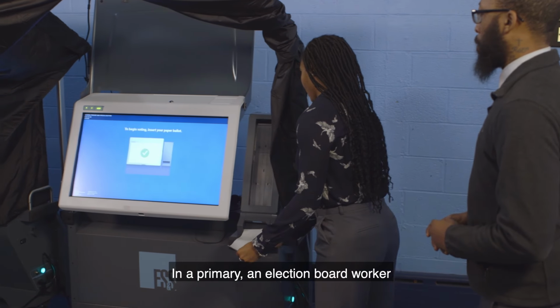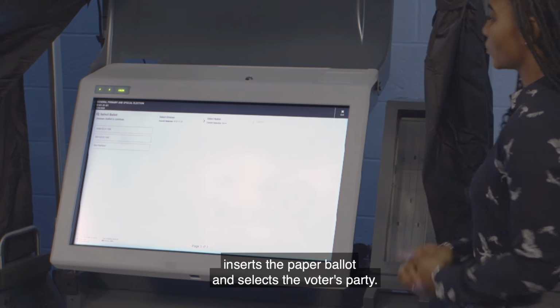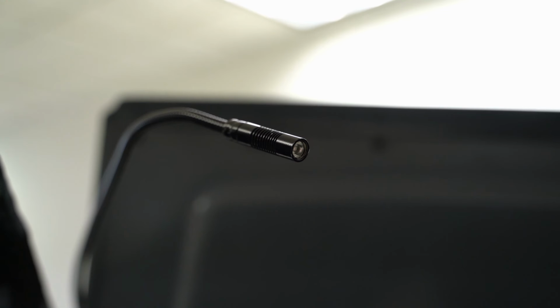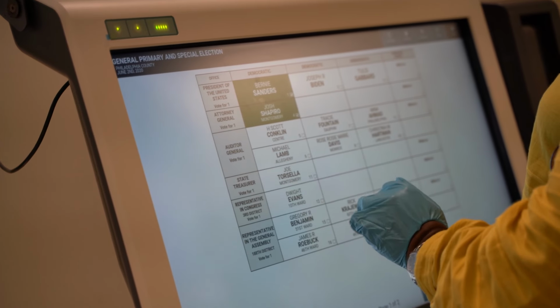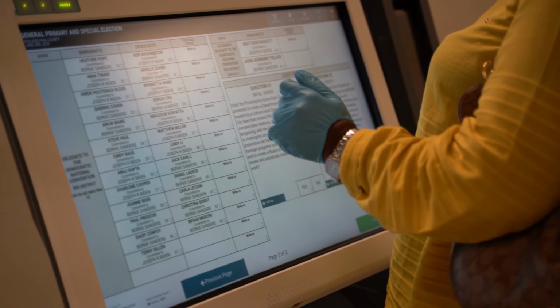In a primary, an election board worker inserts the paper ballot and selects the voter's party, as indicated in the poll book for the voter, on the touchscreen. Then touch the Accept button. The voting session indicator light will turn on, signifying that a voter is in a voting session. Since the passage of Act 77 in 2019, the straight party ticket option has been removed. Voters may select a candidate from any available party.